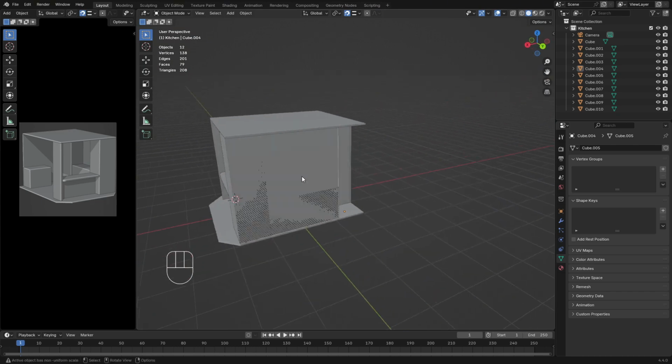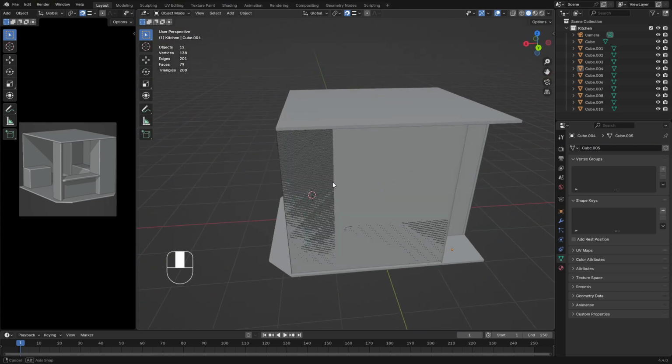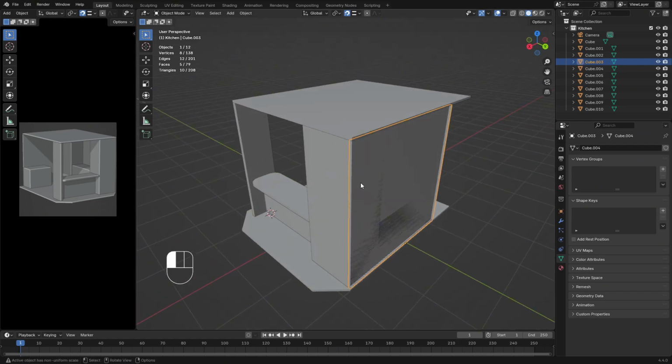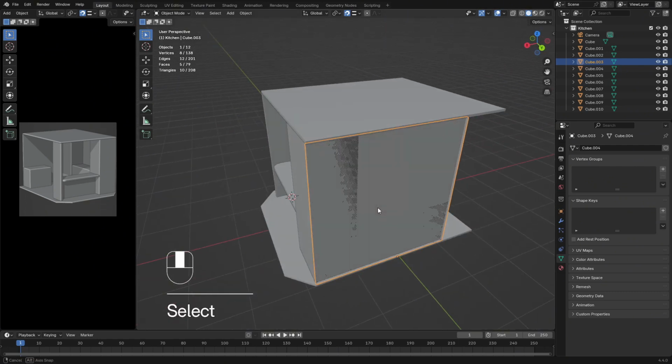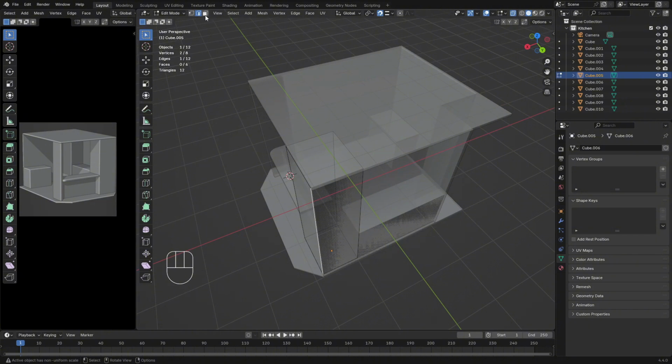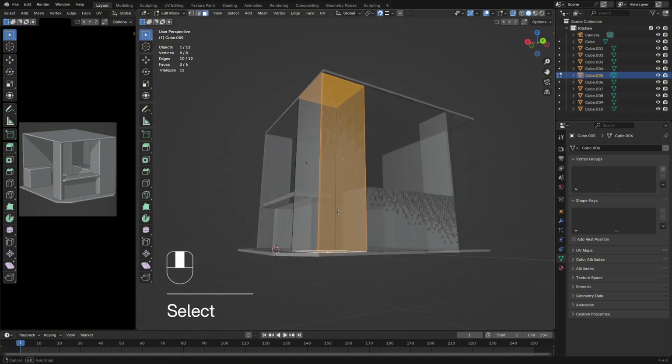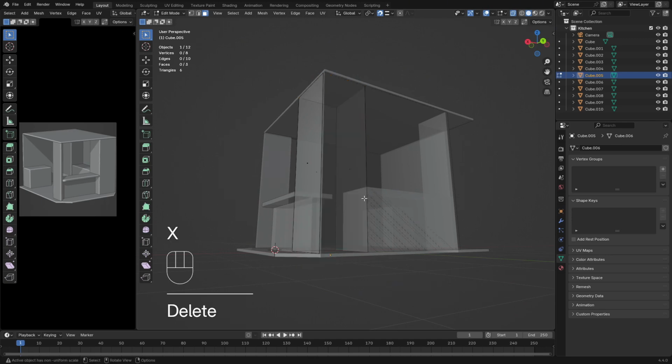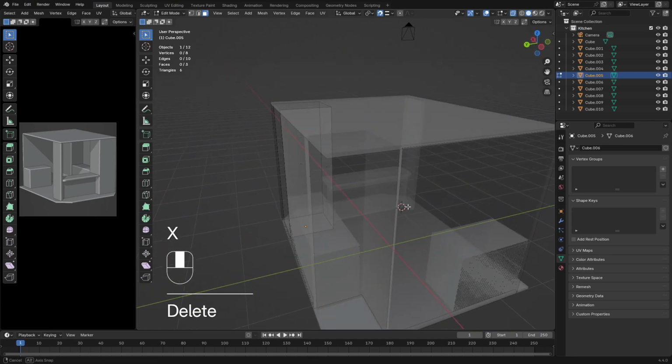Same thing. You could technically do here as well. Like this one, this one, and this one. Delete that.